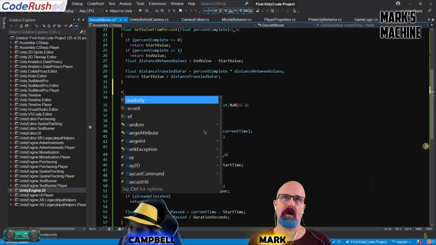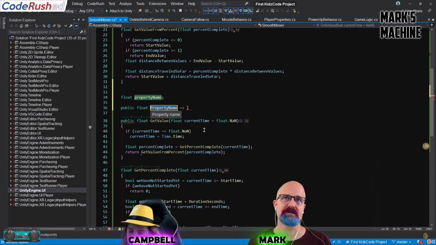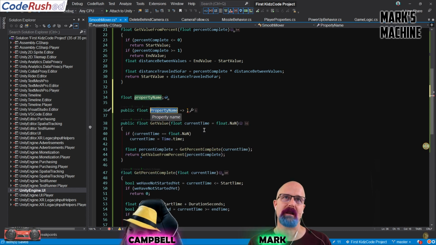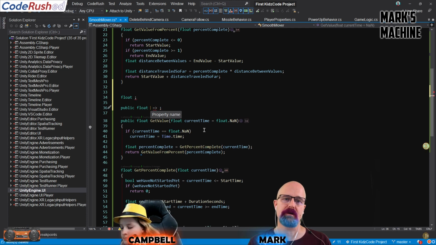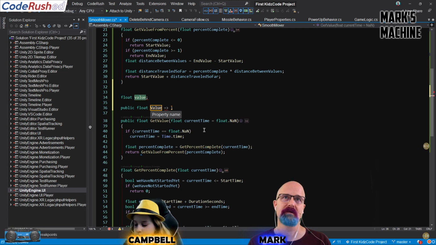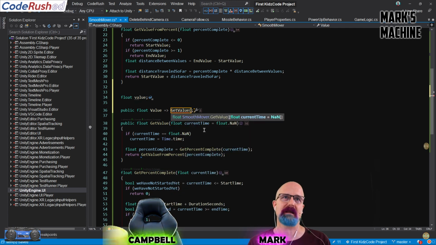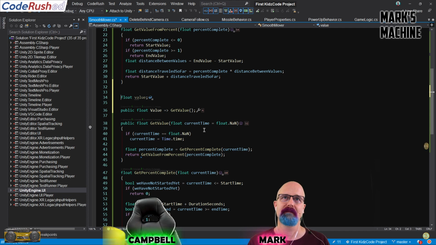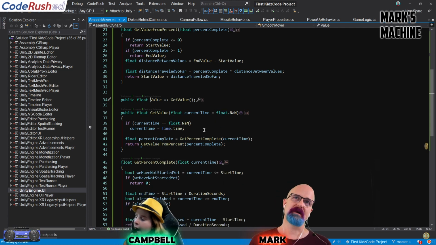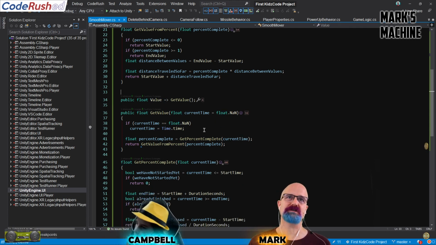So I'm going to type in R for read-only property, and it's of type float, so I'm going to type in F. So RF is going to give me a read-only property. We're going to call this value, and I'm just going to call get value directly here. And now I've got a property called value, and it's just calling get value.